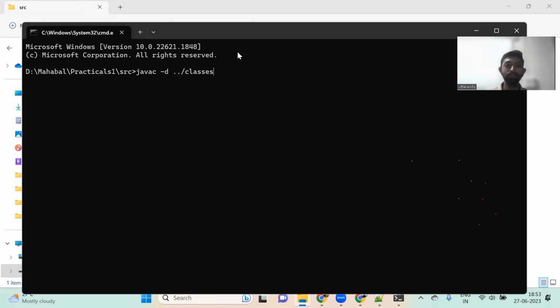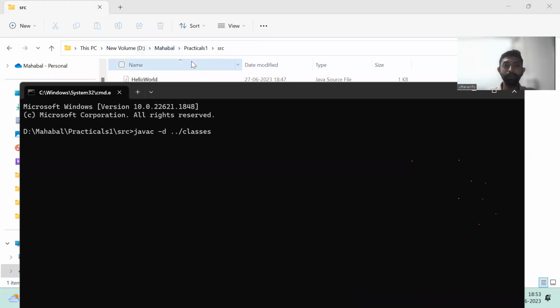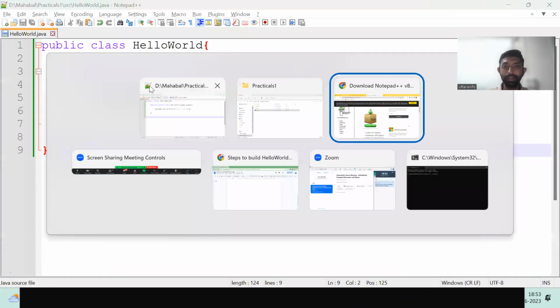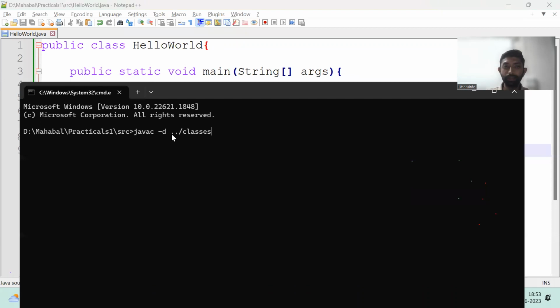-d /classes. Okay, so either you can paste the full folder path, and the name should match, or you can just tell it -d .., which means go back from the source folder.